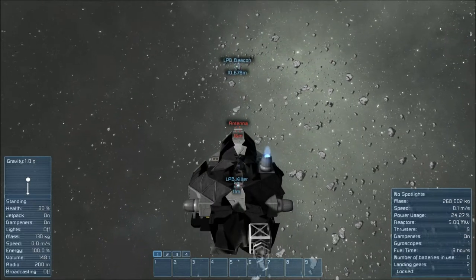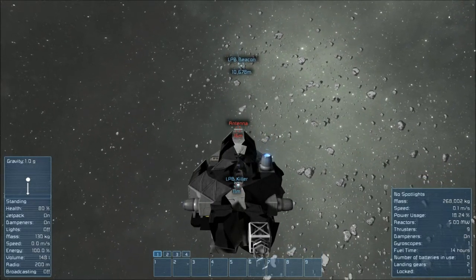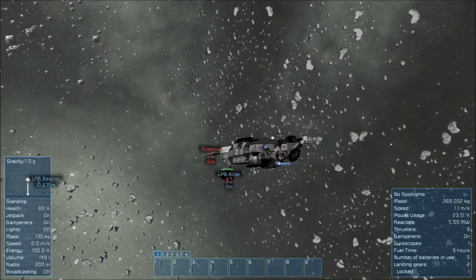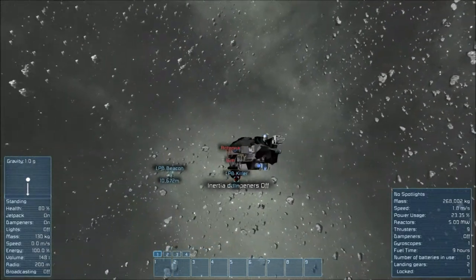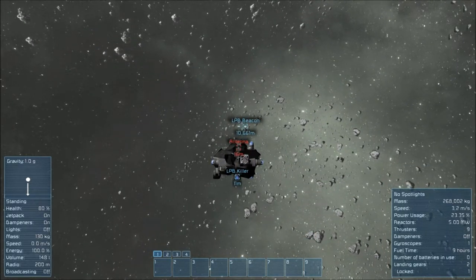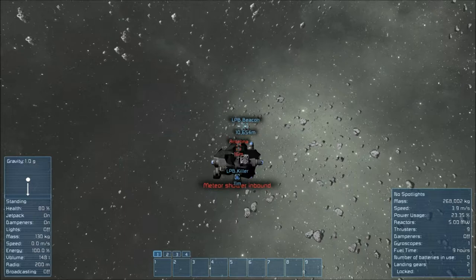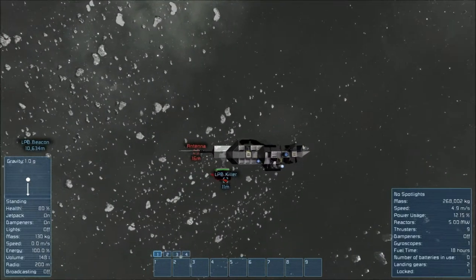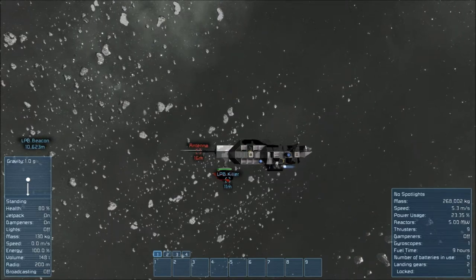Where is this thing? Okay, there it is. Whoa, okay. It's a little bit of a wobbly mess here, but I think we've got it. Yes! This is very slow moving because we have crap for thrust, but that's okay. We got this. Now we just have to grind this thing down.